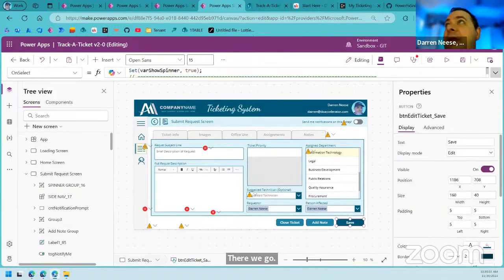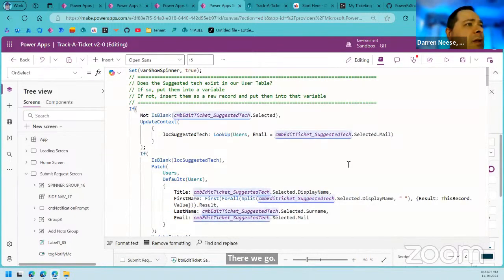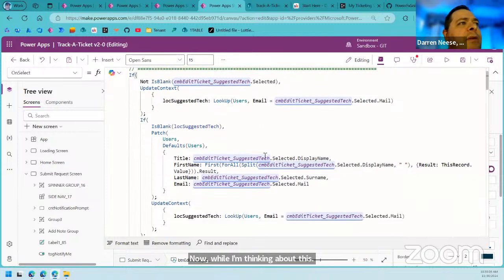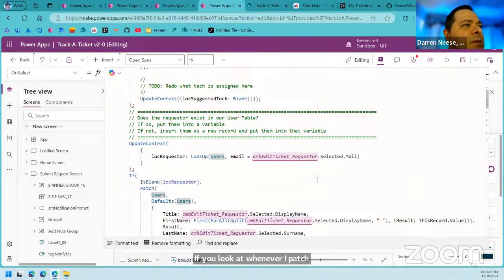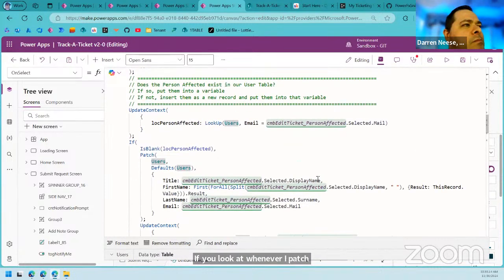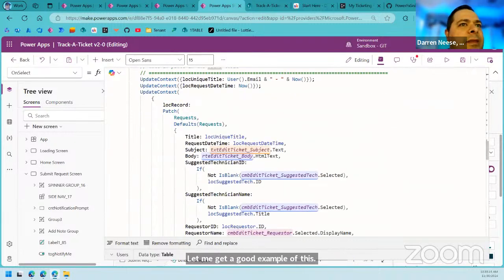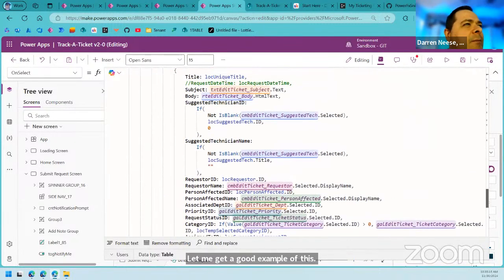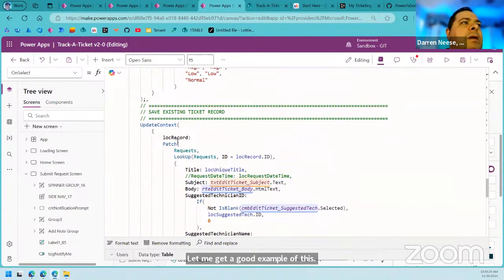Now, while I'm thinking about this, Navi, if you look at whenever I patch, let me get a good example of this. And I think I do this on the last patch. Yeah. So save the existing record.